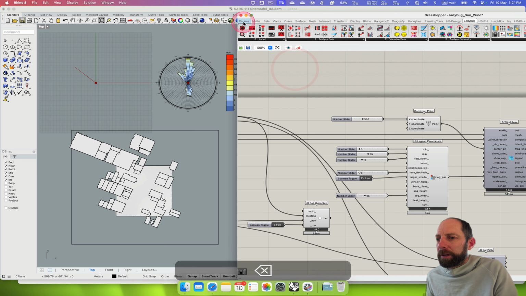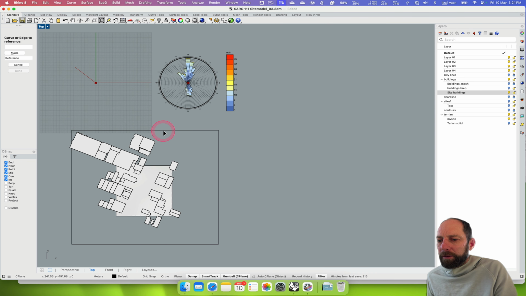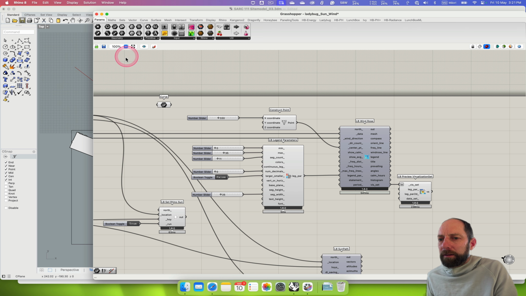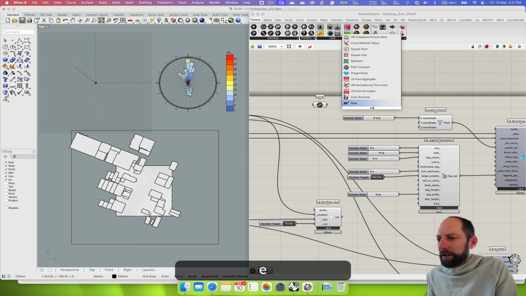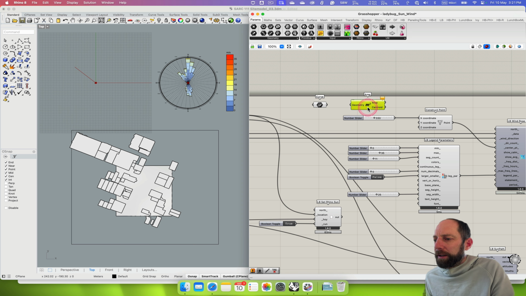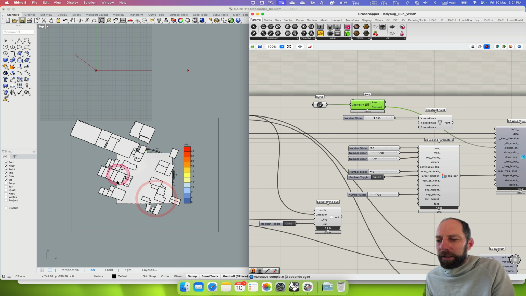That's up here. So params, and then curve. And if we select that one curve there, and we'll just bring this back across. And then if we find the area, the area function has this great thing which is the centroid. So we can bring that in, and then we can take that centroid and feed it into the center point. And you can see that that comes directly into where we want it, but it's a bit low.